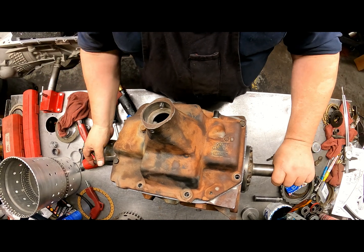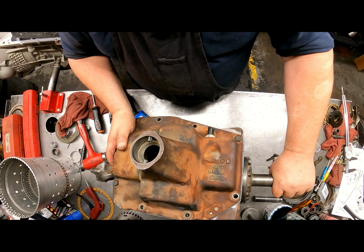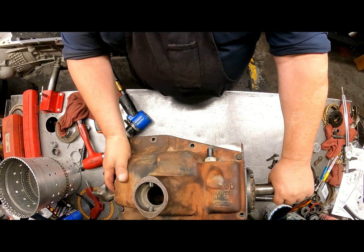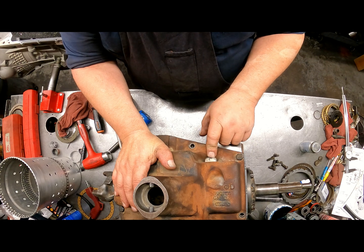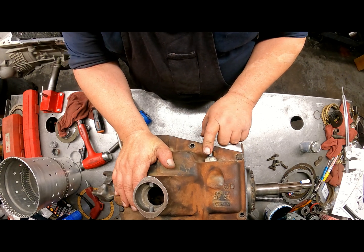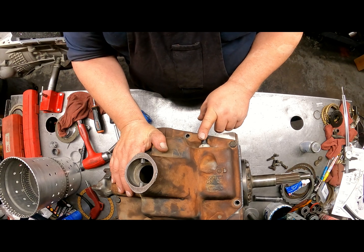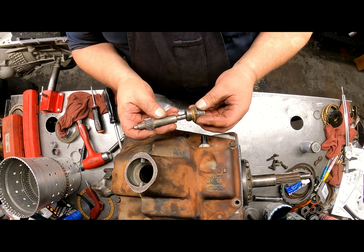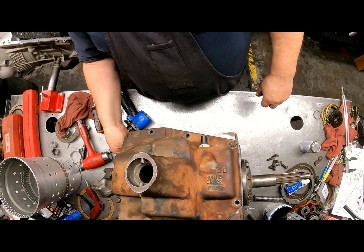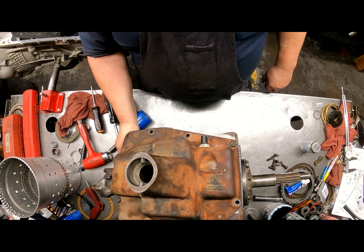Alright, we have everything. I'm going to go ahead and tighten this all up. Torque everything down. Since I didn't get a gasket for here, I'm going to use the old gasket and put thread sealant on there. I guess that's it. Put our speedometer gear in, put thread sealant on that, and we're done with this unit.